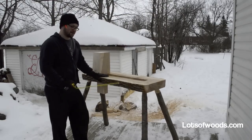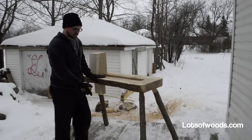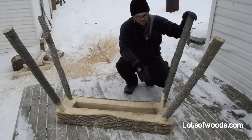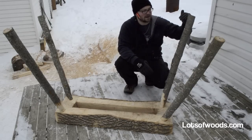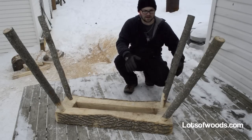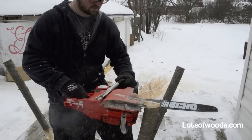So what we're going to do now is flip the table over and then make some measurements and cut off the legs. Like I said before, I'm going to measure from the ground up, and then take measurements around the legs, the same measurement, and then when I flip it over, it's going to sit level.